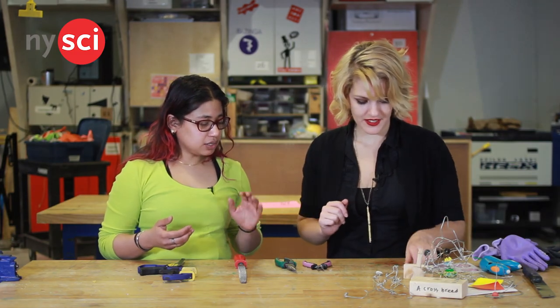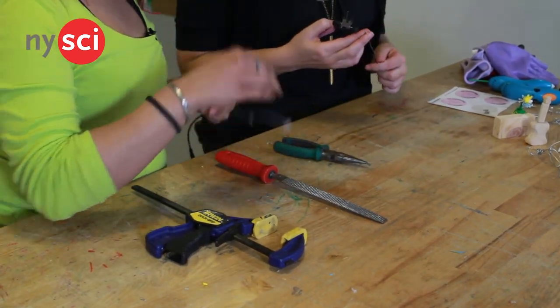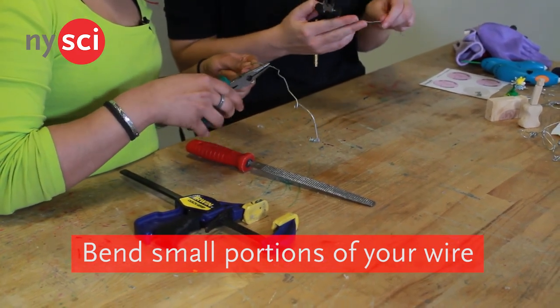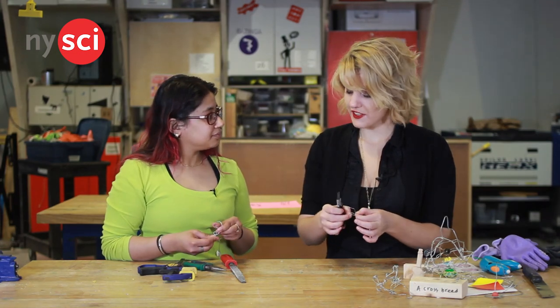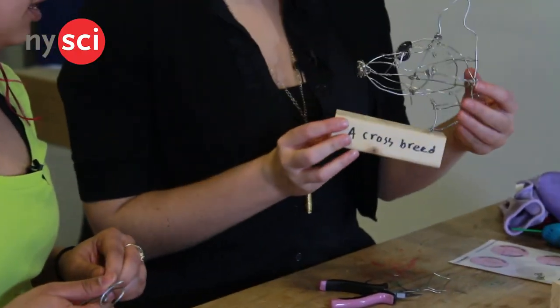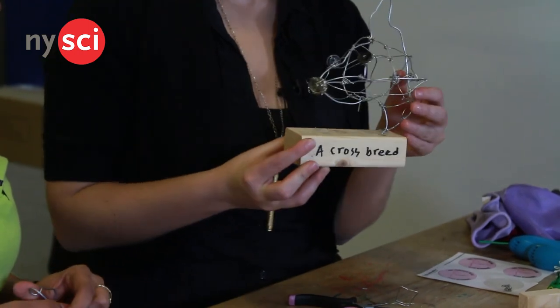How do they work? You can grab whichever plier you want — I like the purple ones. You take some wires and then you're going to use your plier to bend small portions of your wire into shapes. If you're really creative with the pliers, you could perhaps make something like this — our cross-bred friend right there. This was actually made by one of the kids that came along.